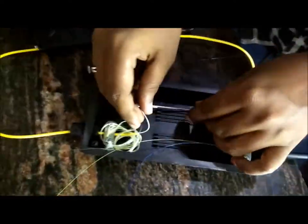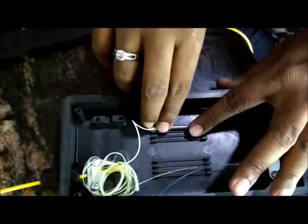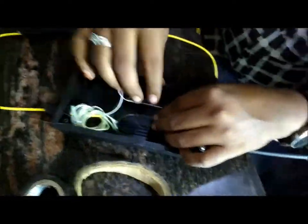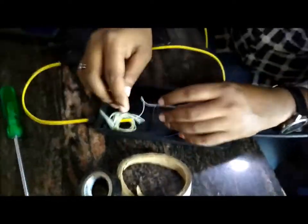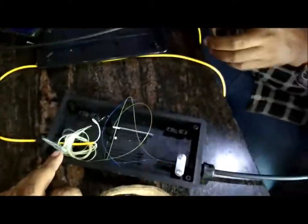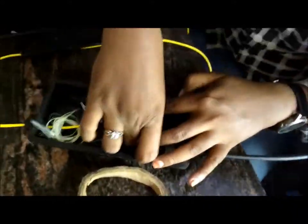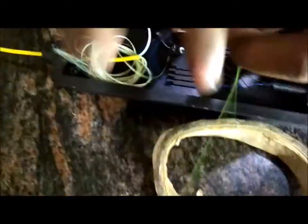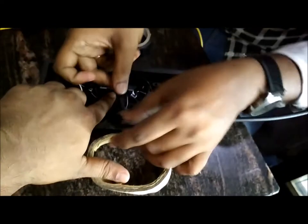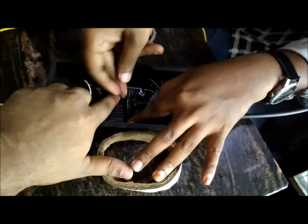And place this joint closure exactly where the place is provided, and pack the remaining fiber cable properly in a round for future use, and put a tape if possible. So it's all done now. You need to repeat the same thing on the other end, and if you want to use a media converter or switches, that will work.